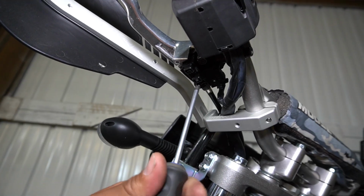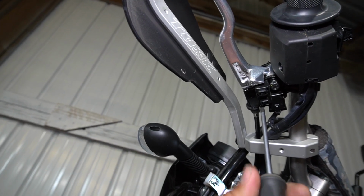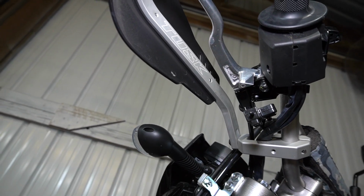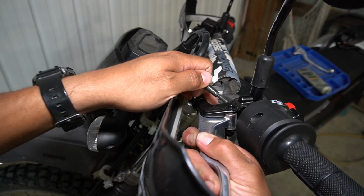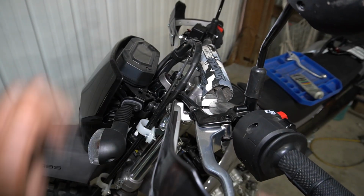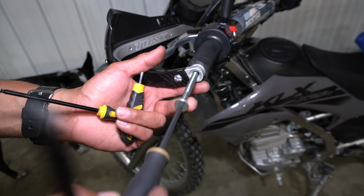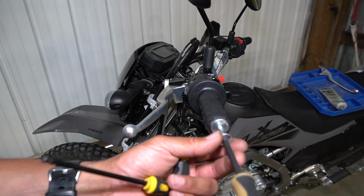Taking off the clutch switch here, which is what keeps you from starting the bike with the clutch pulled in, gets a little bit in the way of getting to this nut. So the Barkbuster's handguard's getting in the way, so we're going to loosen it and just drop it out of the way so we have a little bit more room to work.